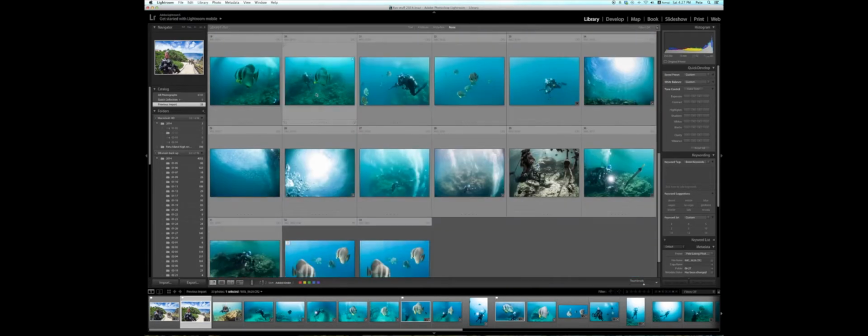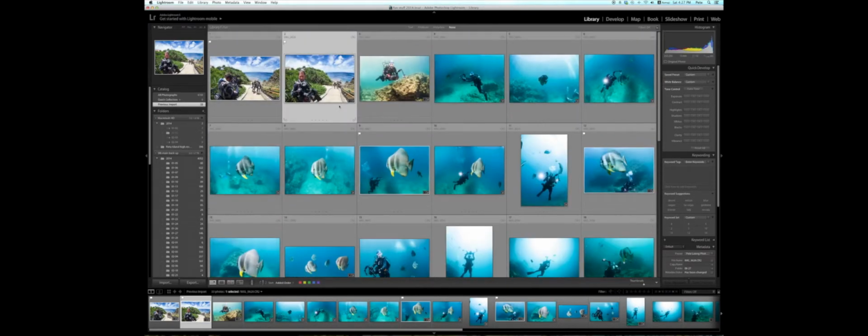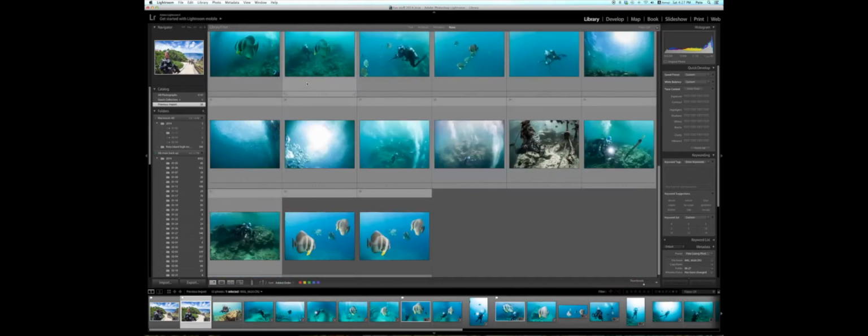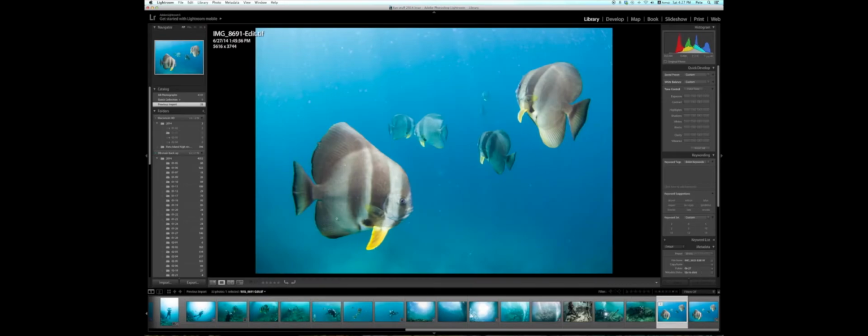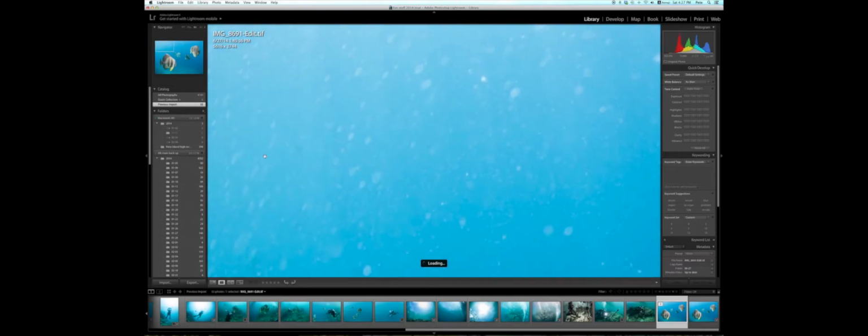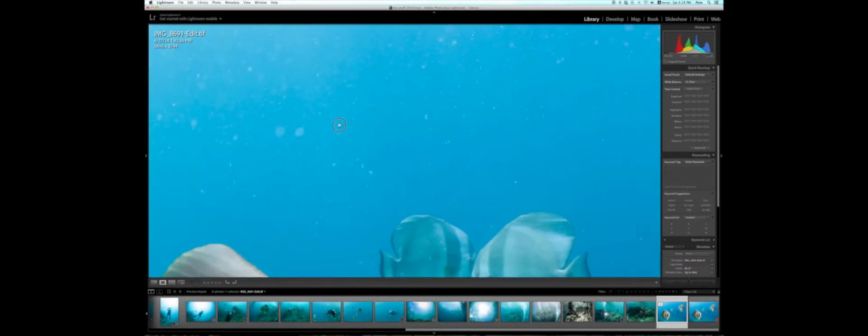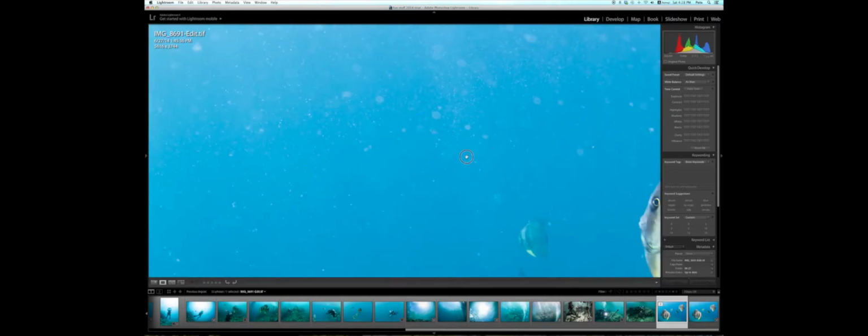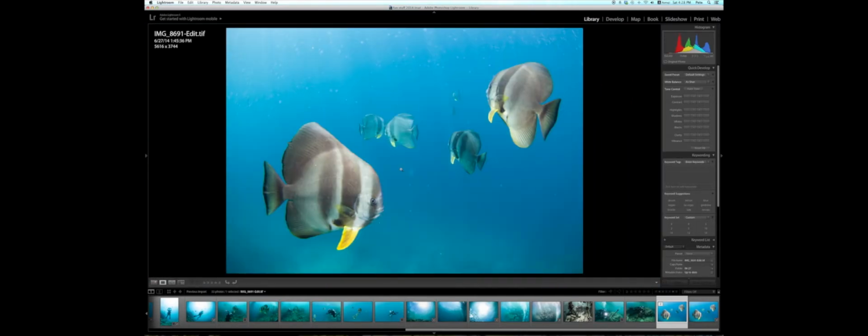So I've got some underwater shots here. I went out yesterday with my good friend and awesome underwater photographer and nature photographer, Mr. Sean Miller. And I've got a shot here I thought I'd use as an example. Here's a photo with some batfish that have made their way back to Okinawa. In schools, they're quite a big fish and very fun to swim alongside and photograph. But as you can see here, we've got some nasty backscatter in the water this day, which is showing up because of my flash that I used on my underwater camera.